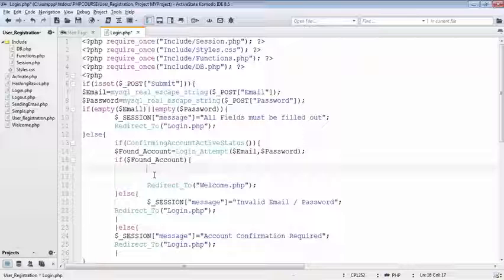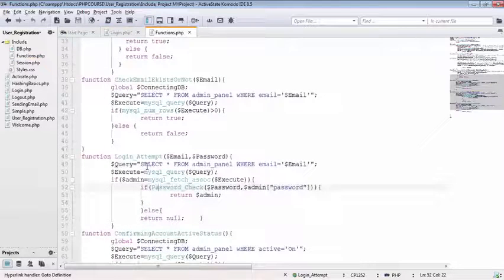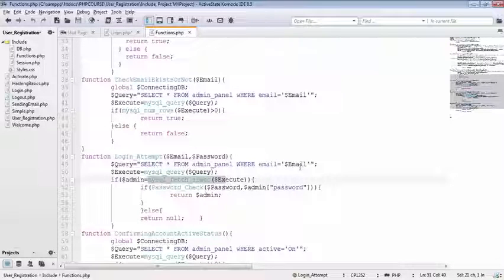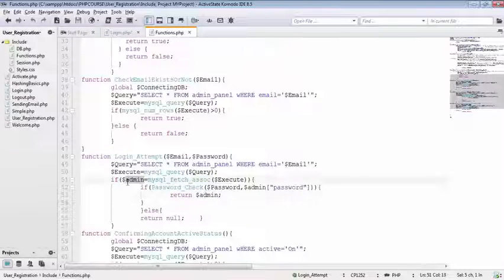Now, if I show you this login attempt function in my functions.php file, here you can see I got this login attempt function, and in that function I fetch all the data according to the user email before checking the user password, and after checking the user password I'm returning the admin in the form of fetch, and that admin is saved in login attempt after a successful login attempt.